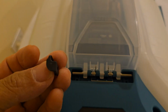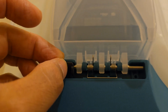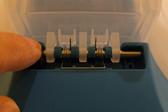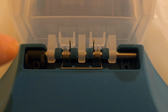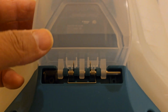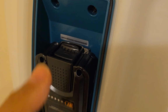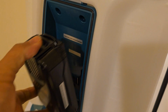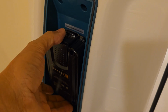And then you're gonna grab these two plastics, one on each side. You're gonna put this here so it holds this down, and then you're gonna put the screw that's provided to you. So you have one here, and this will keep the door from coming off. To take off the battery, all you have to do is pull here and then pull it up. To put it into place, push it all the way in, and that's it.